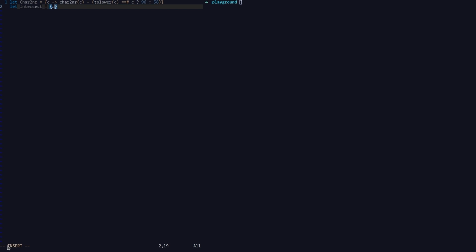So intersect is a function that takes A and B, right? I'm going to take the first set, which is A, and I'm going to split each character individually. Okay, so the way I can do this is by using split. So I want to split A, but the thing is, there's no separator. What is the separator that I can use to say that I want to take this string and split it by each character? How can I do that?